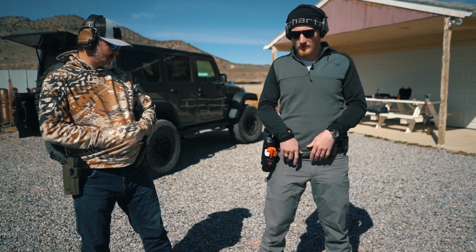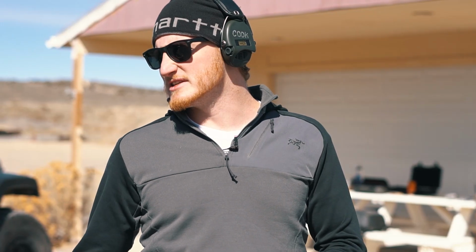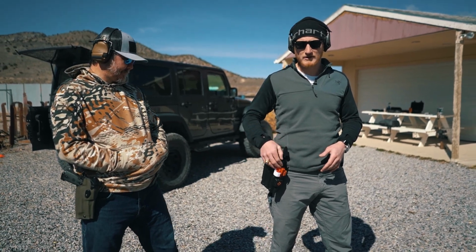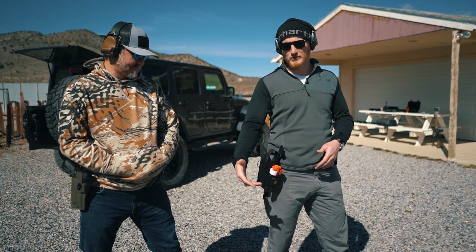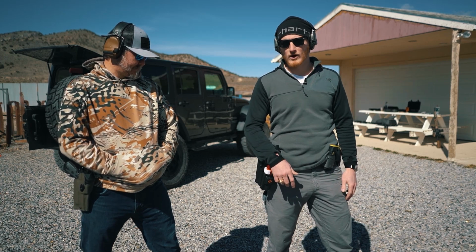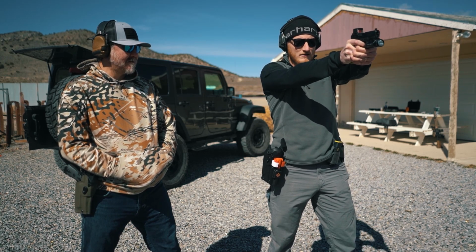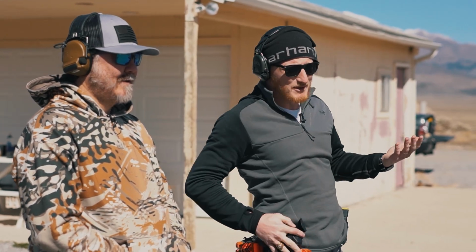That's super important. So for this one, this is the reason I chose this, the 6360, is that right? 6360 is the level 3 version, so I've got the hood and the ALS button, because I want to be able to teach through all of the different retention permutations that a local LE or armed security guy or whatever might have. So I need to be able to very quickly and very efficiently, as you can see, that was terrible, get the gun out, get it back in. I'm a little out of practice.